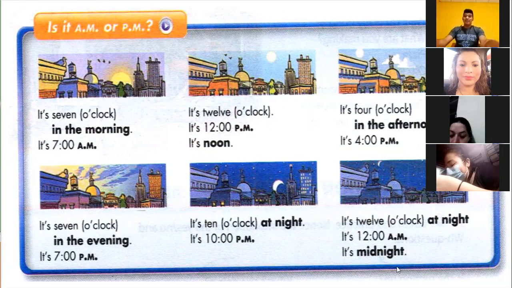Good. And the last one, my friends, is en la medianoche. Okay, so it's 12 o'clock, in parentheses, at night. Or it's 12 a.m. Aquí ya se dice a.m. So, teacher, it can't be confused with 12 in the afternoon. No, it's a.m. Okay. And medianoche, it's midnight. Midnight. That's it. So, mediodía, noon. Medianoche, midnight. En la mañana, a.m. En la noche, p.m.